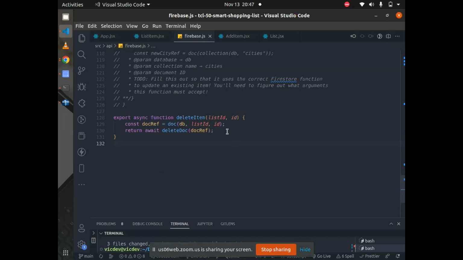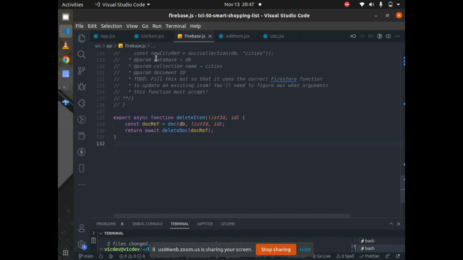As per the Firebase docs, we create a reference to the document that is to be deleted, which takes the doc function from Firebase, and it takes the DB, list ID and ID arguments and returns the delete document from Firebase, which takes in the reference.